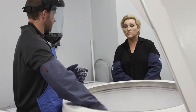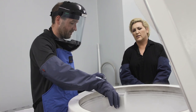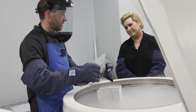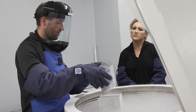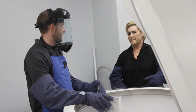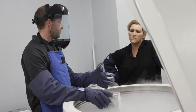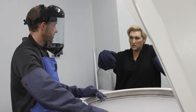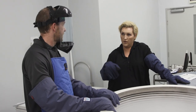And the other tissue we have in here is the skin tissue as well. All right, give us a go of the skin tissue. Let's see how I go with that. There's one piece of skin in here. The skin is used to treat burns victims, as a temporary dressing. It helps the burn heal and also protects it from bacteria getting into the burn. So I can donate my heart valves and my skin? You can, yep. Can I donate any of this gear while I'm alive?